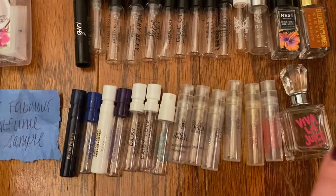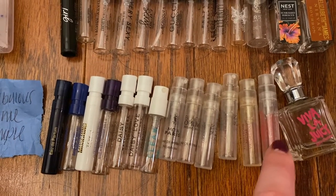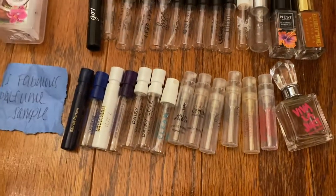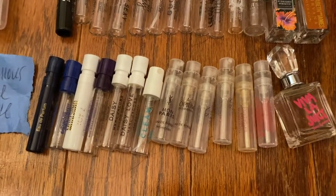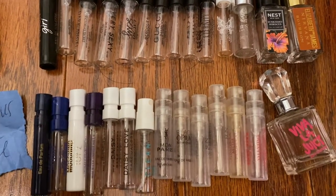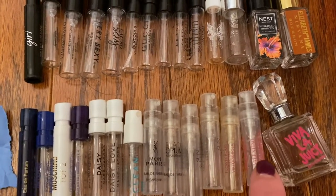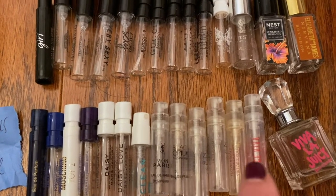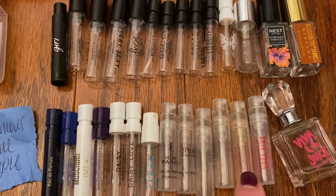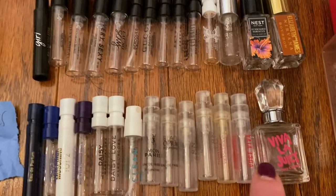And then I have two of these — I'm not going to pronounce it right — Son de Joy, something like that. Those are good, very light, clean scents. These two kind of go hand in hand. This is the Viktor & Rolf Flowerbomb and this one is the Valentino Voce Viva. I've always loved the Viktor & Rolf one for so long and debated on getting a full size. But there was always something a little bit missing. I got the Valentino sent to me from an influencer and I was like, oh my gosh, this is it. This smells just like the Flowerbomb but a little less fruity or not quite as floral — it's the perfect thing that the Flowerbomb was missing. So if you always liked the Flowerbomb, definitely go ahead and try the Voce Viva.